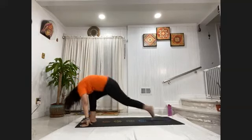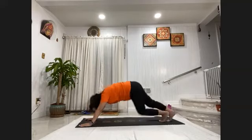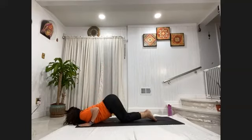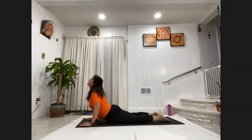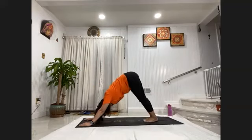Inhale, the left leg back, look up. Hold the breath, right leg back. Exhale, knees, chest and the forehead down. Inhale, cobra. Exhale, inverted V. Inhale, the left leg forward, look up.